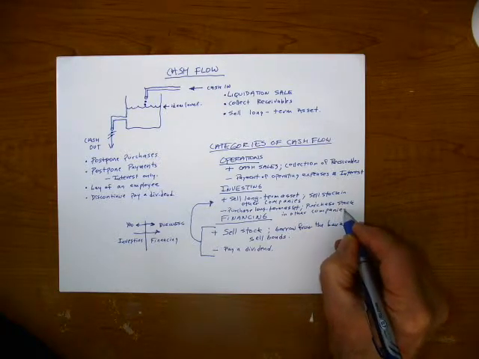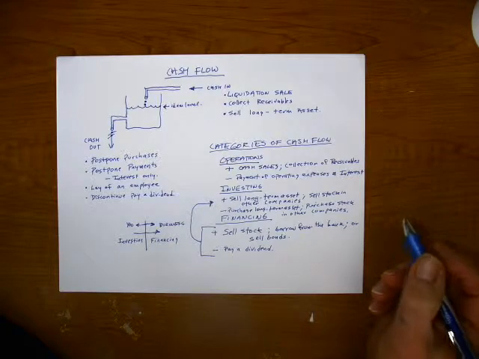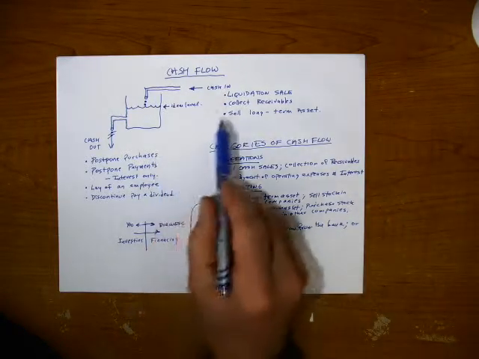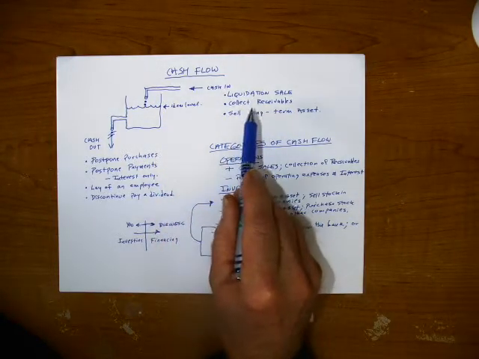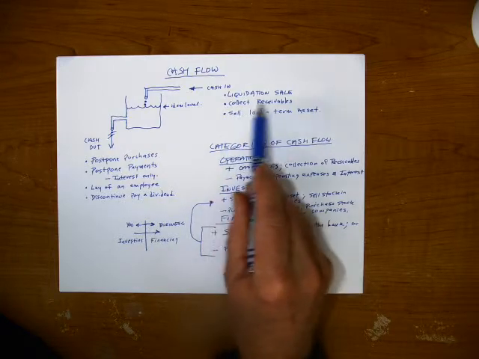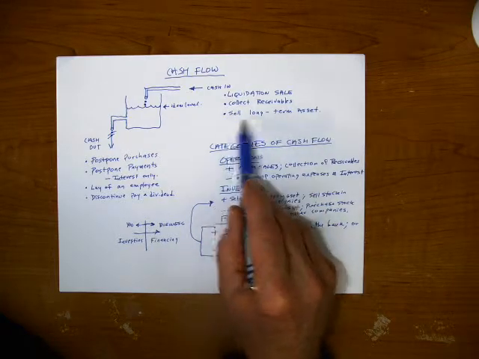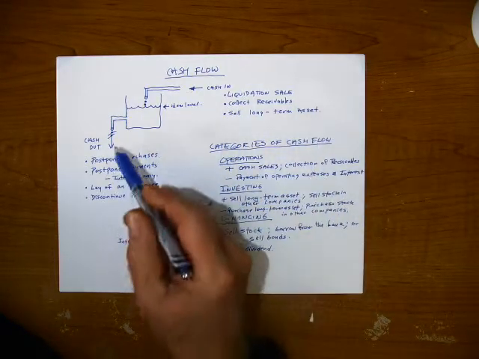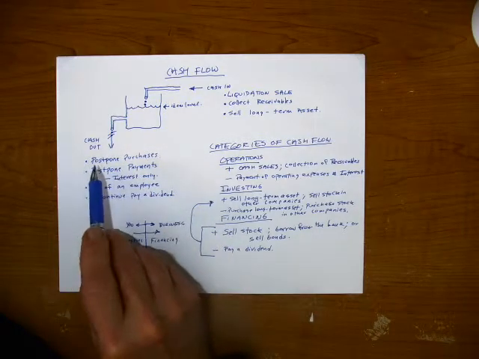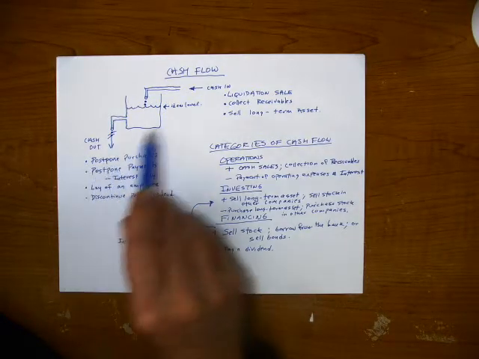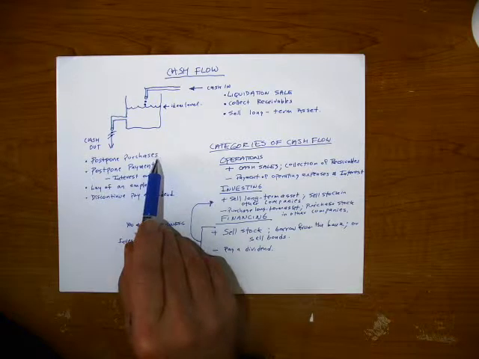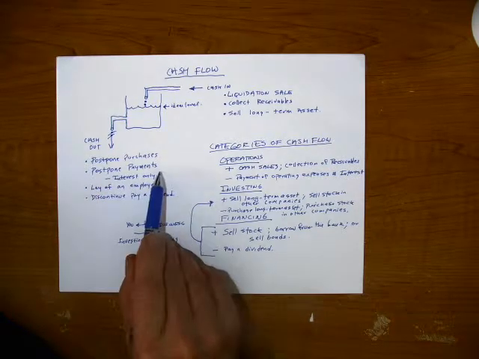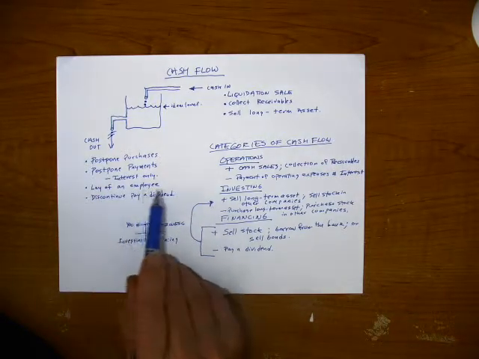Okay, so let's take a look at what we've done. We've looked at our cash flow in from various sources. We have a liquidation sale, collect receivables, sell long-term asset, or we have cash out. And if we want to restrict the flow of cash so that this level will come up, we can postpone purchases, we can postpone payments, we can lay off an employee, or we can discontinue paying a dividend.